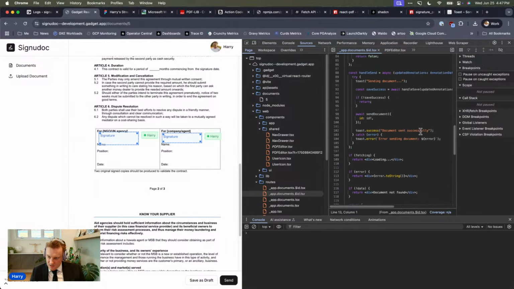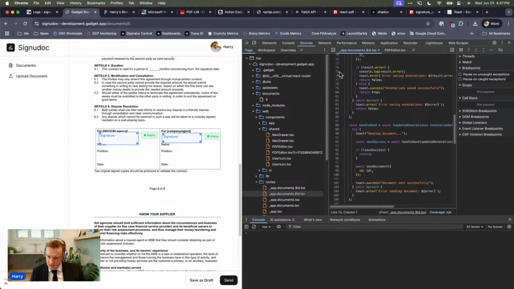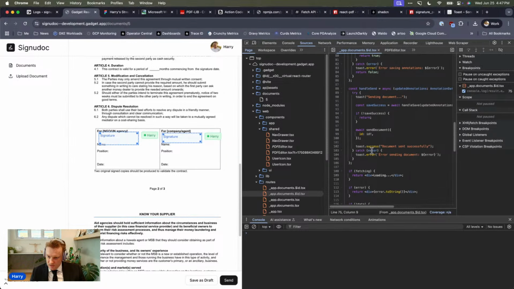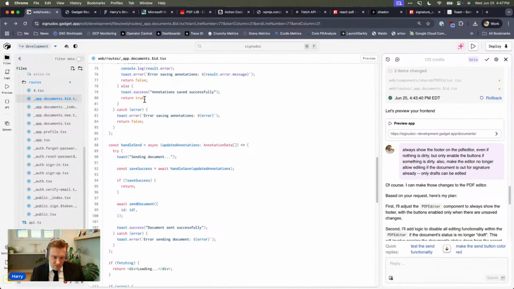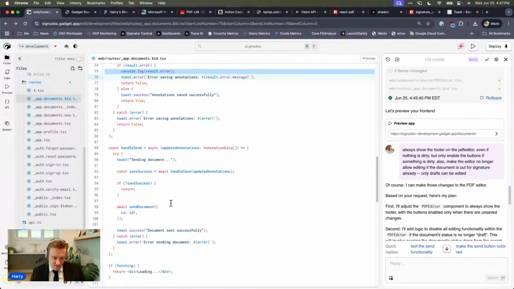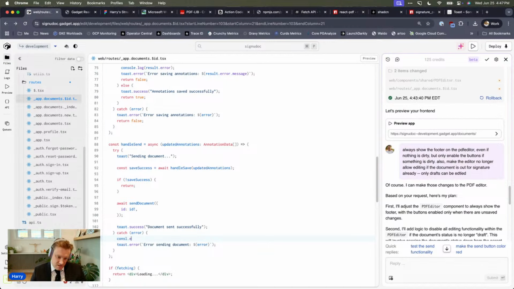Right where I added the console log. Oh, and it didn't add it to the bottom there too. Two callbacks. Console.error. That's what we want. It should be an error too. Or saving draft.